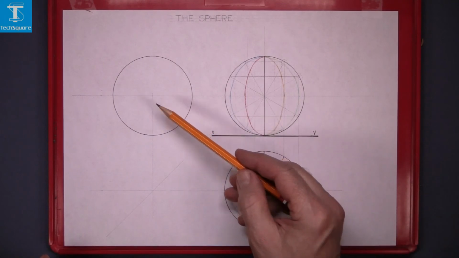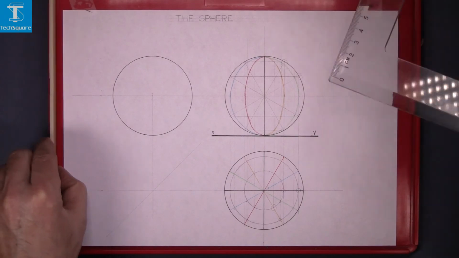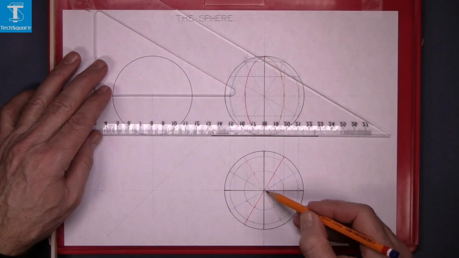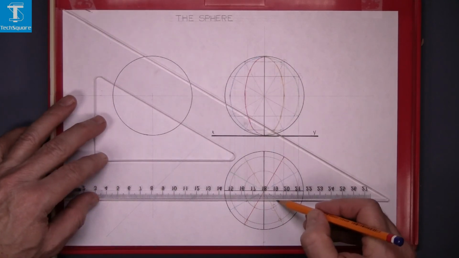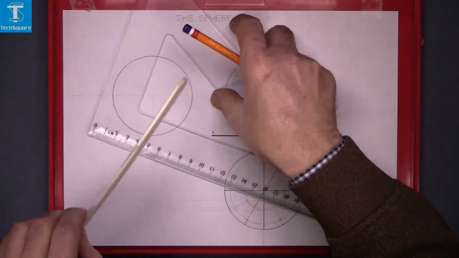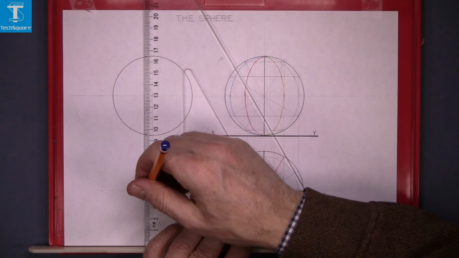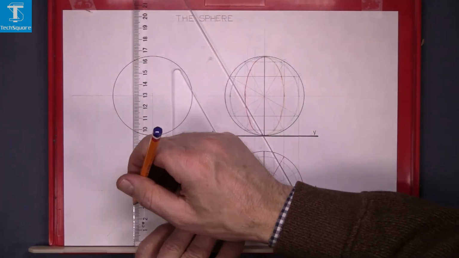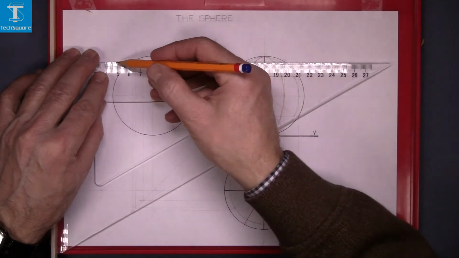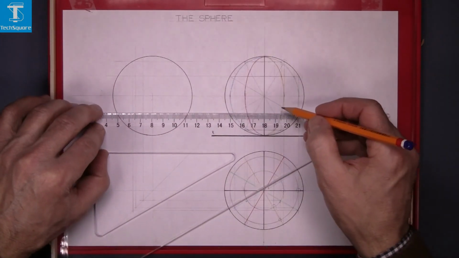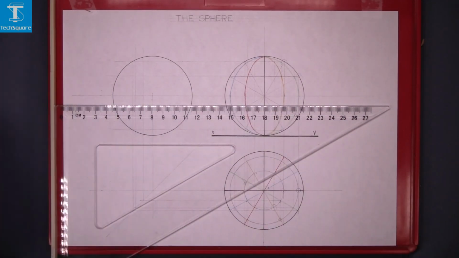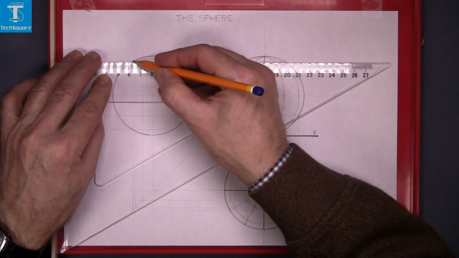Now to get it in the end view. Bring the points across to the 45 degree line. So the green line here is the one we're going to work on first. So bring this point across, that's where it hits the small circle, the next circle, and the outside circle. And project those 3 points up to the end view. And now we have to find the circles. So that circle there brought across here, project each of them across lightly first. And then just line in each of the lines that represents the circle.